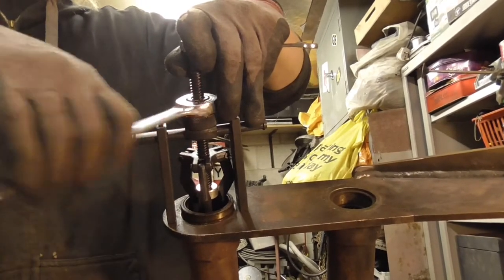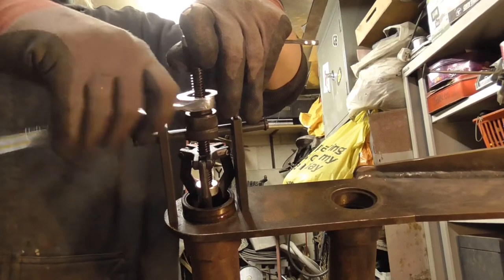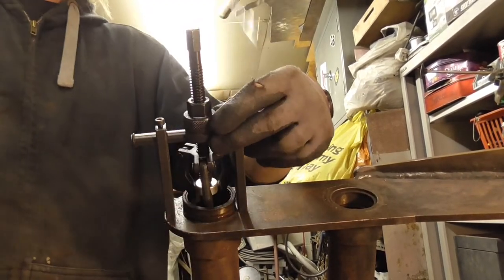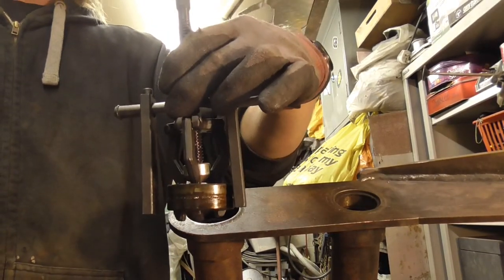Better to do it in a more secure location than dangling over the edge of a table. There we go. Easy peasy lemon squeezy.